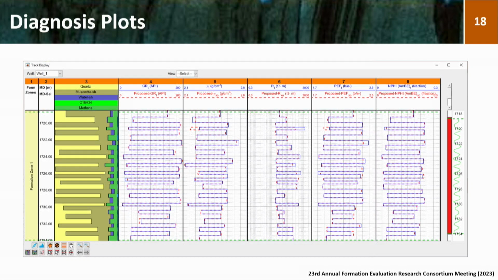And then once you run it, you're going to have something that we call the diagnostic plots, which is going to show you the properties that you're using as input. These are the solid blue lines, so gamma ray and so on. Those are the properties that you're assuming they are correct. And then it's going to show you in red the properties that you were able to produce with the outputs that were selected.